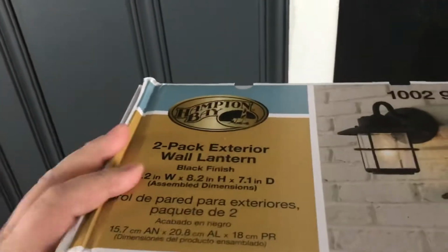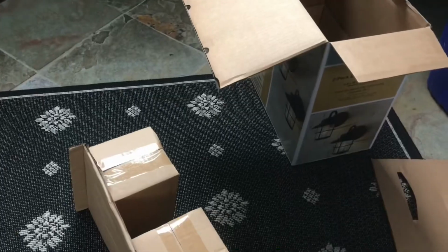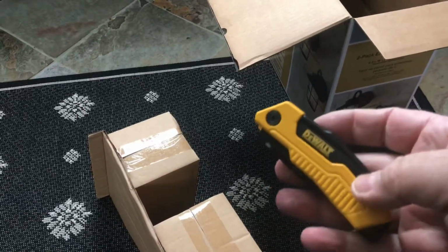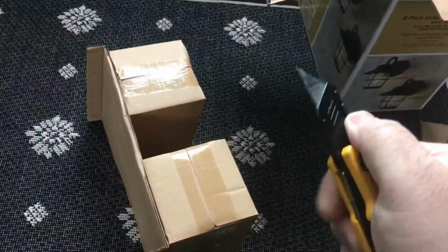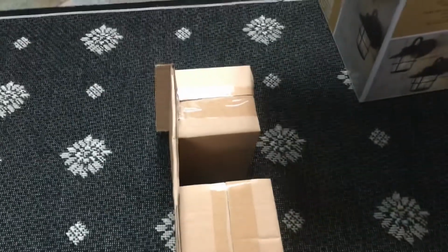It comes with instructions. But again, you're going to put the connecting plate up there, and then you're going to match the wires. When opening up merchandise, have one of these bad boys, a nice little blade, so you can cut open your boxes. They're basically the same. They come with your little bag of wire nuts, the screws, and that brass is the bracket. And they're held on by these black screws. So I'll take these apart, put the bracket up there. We're going to connect the white and the black wires, put the wire nuts back on, and right against the wall we go.